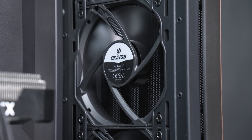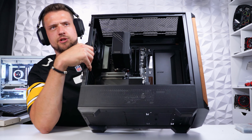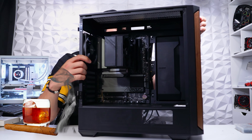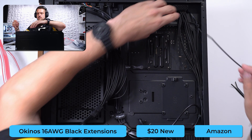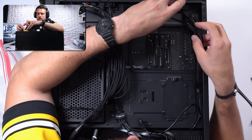It comes pre-installed with four all-black PWM fans, and although this wood is as fake as it gets, it still gives off that nice cigar-smoking, whiskey-drinking vibe, so I'm all about it. Because of the big Okonos trend lately, I also tried out their 16-gauge black cable extensions — nothing really to report, they work great with no issues.